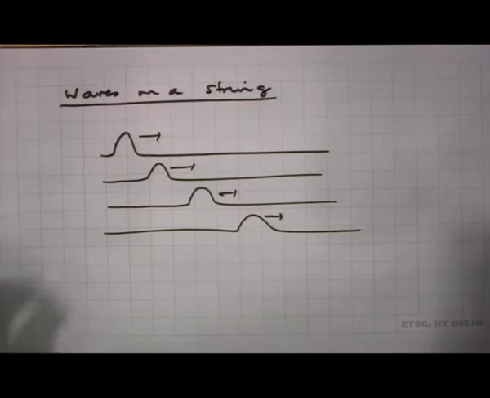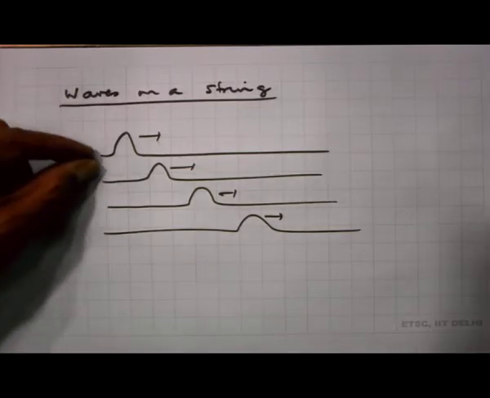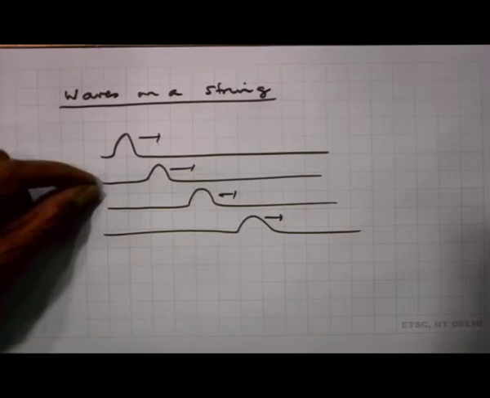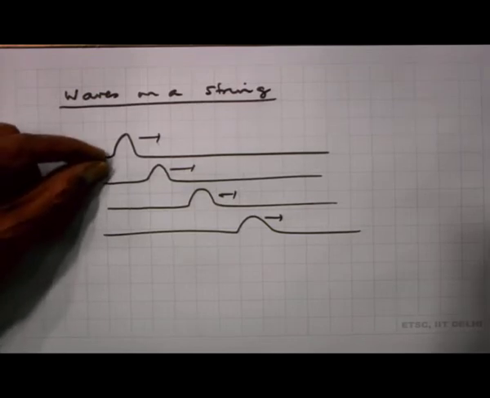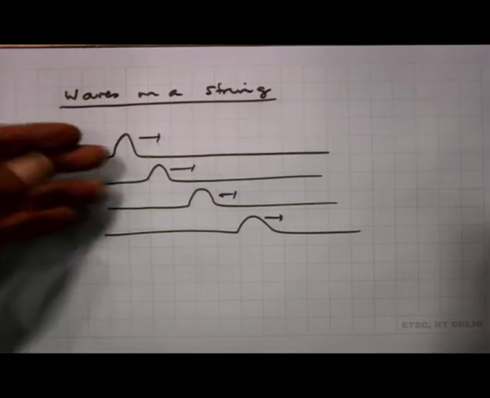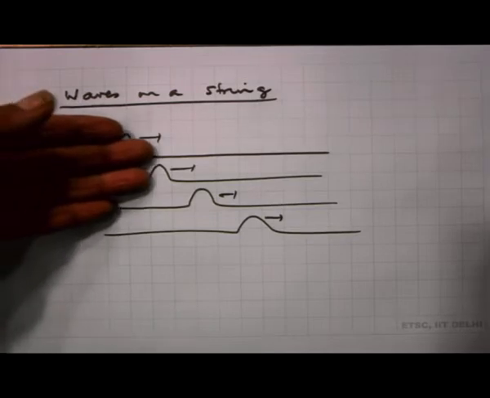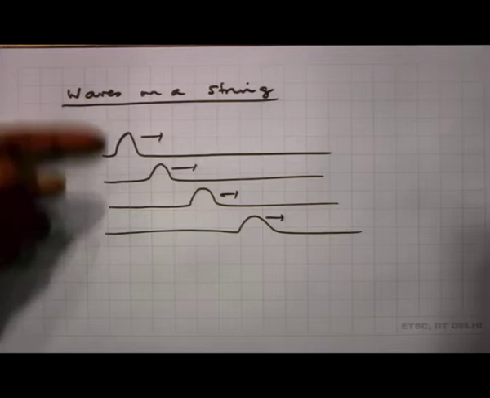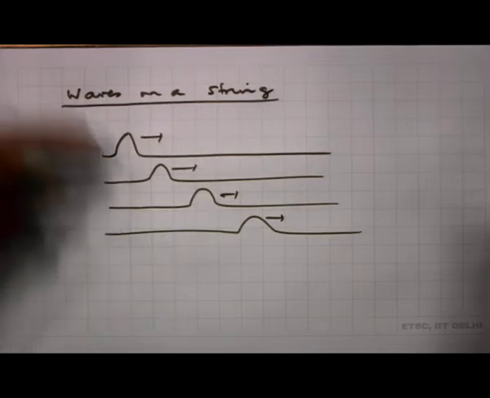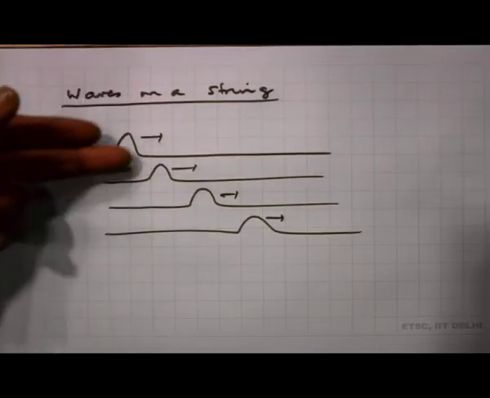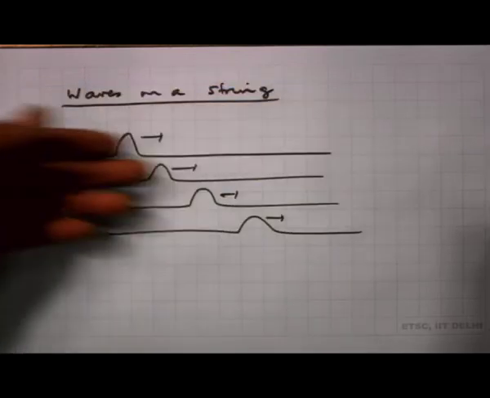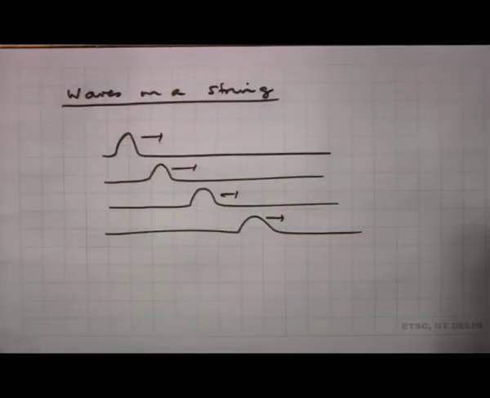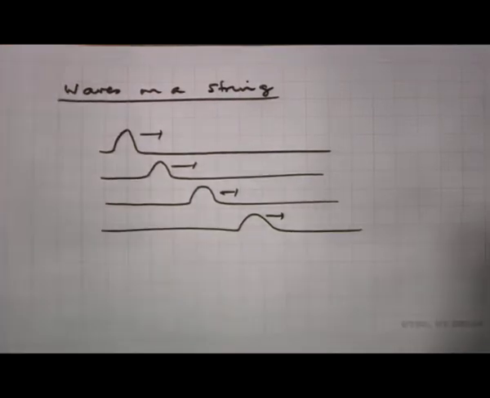What is happening is the wave has been generated by moving the string up and down, and in that process you have given energy to the string, and that energy is propagating as a wave along the string in this direction. So, there are two things. One is the string is moving up and down with a certain velocity and energy, and the wave is moving to the right with a different velocity. Now, this is one type of wave. I can generate different types of waves, but the most important are the sinusoidal waves.